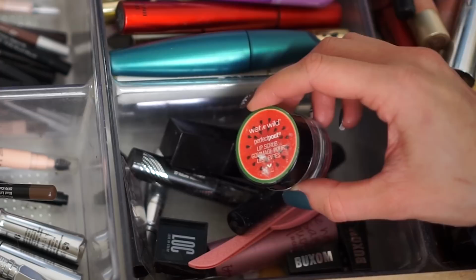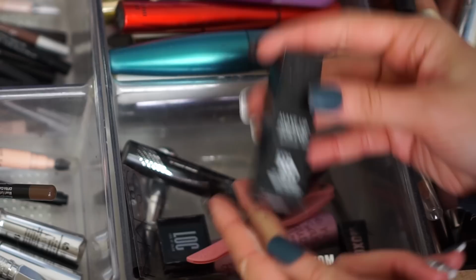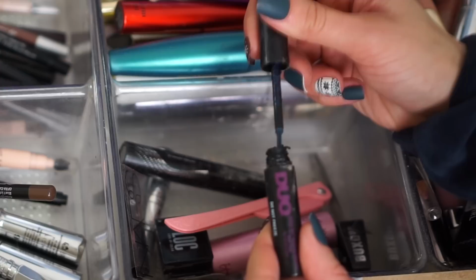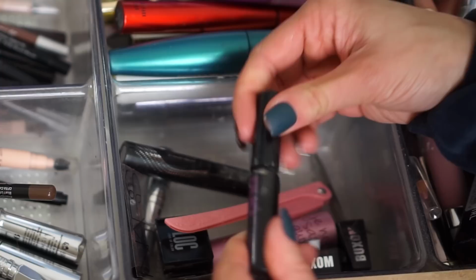I like this, but it's just not the right color. I have another one that's in clear. This is from Makeup Forever Ultra HD 01, so you guys can see it's just too dark. I'm going to go ahead and give this one away. This is the Strip Lash Adhesive that you brush on. I don't know what is up with this formula, but it's terrible. It never works. My lashes always pop off. So I'm actually going to throw this away because I don't even want to give this to my sisters. They're going to hate it.